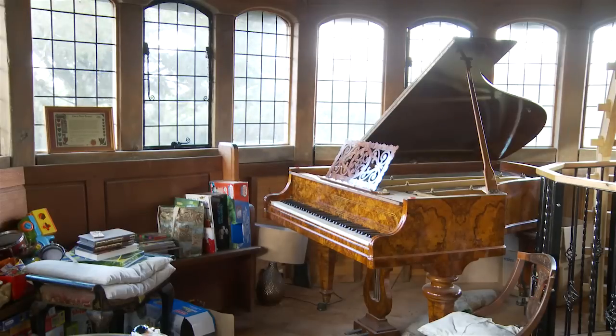What was the biggest technical problem on this building? My wife's 50th birthday. I thought I would cheer up. She plays the piano, and I thought, wouldn't it be nice if I can get her a little baby grand piano? And I found one in the auction rooms at Aylsham for £150. So I thought, I'll buy that. So I bought it, and then I had the major headache of how on earth do I get it up to the tank room in the top of the tower?